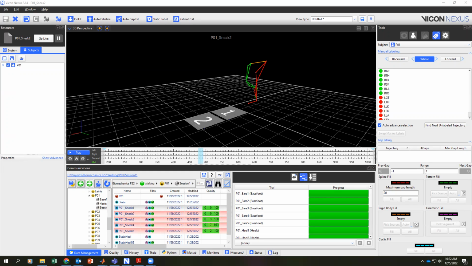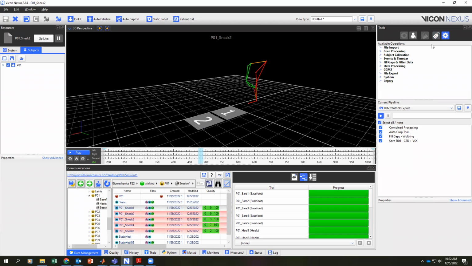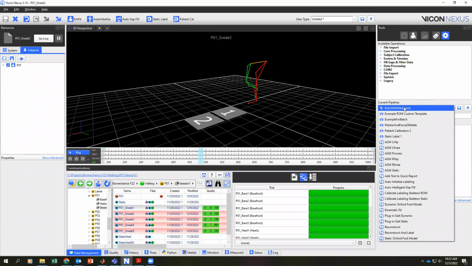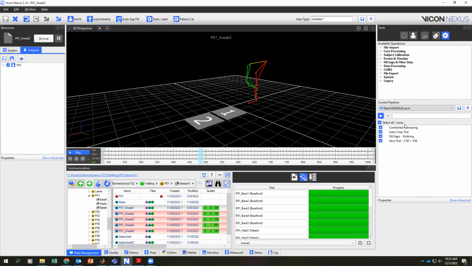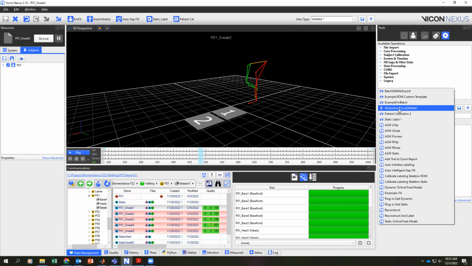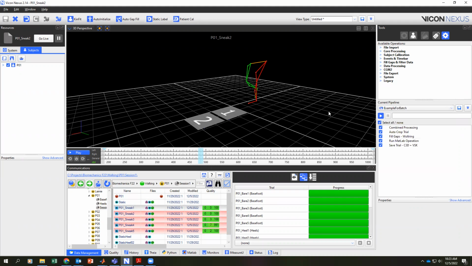So the first thing here is I did create a new pipeline inside Vicon Nexus that will run your data without exporting to Matlab. I'm going to recommend that you switch to using this one. And then I have a separate file that only exports to Matlab and also exports the force plate data, which wasn't being exported in the previous example for batch that some of you were using.